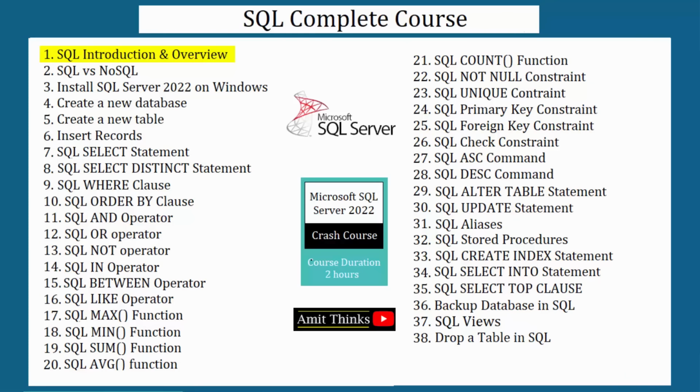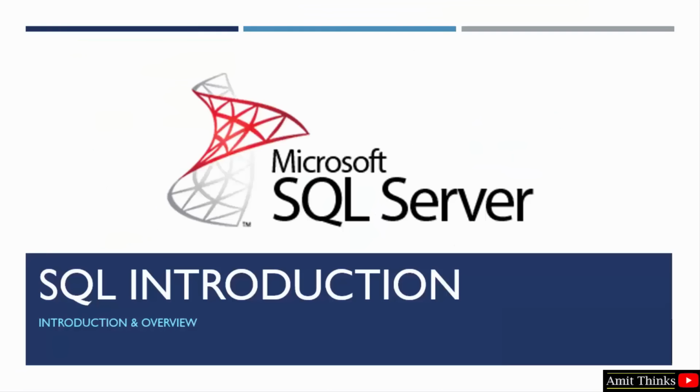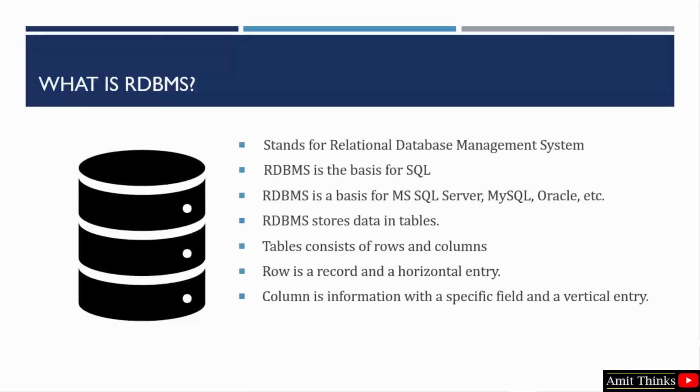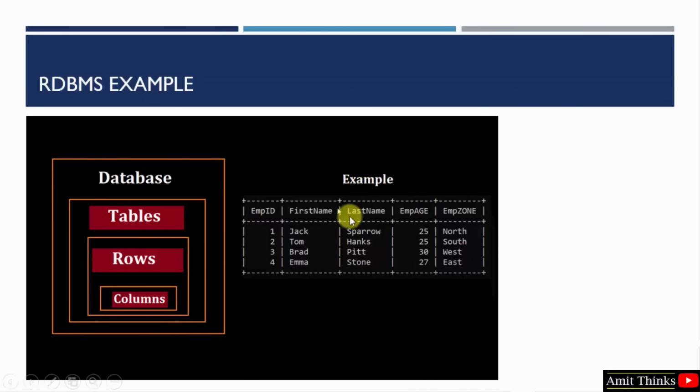Let's start. In this video, we will learn what is SQL, its introduction and overview. So let's begin. At first, we need to understand what is RDBMS. So RDBMS is Relational Database Management System. To understand RDBMS, herein you can see we have a table. So since childhood, we are creating these tables with rows and columns, right? So this is what we call RDBMS. That is a relational model.